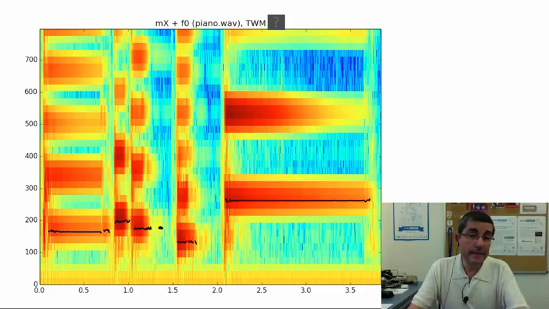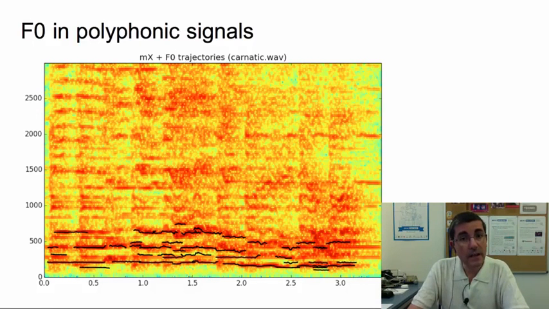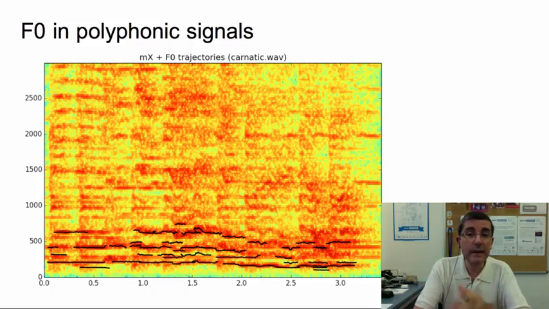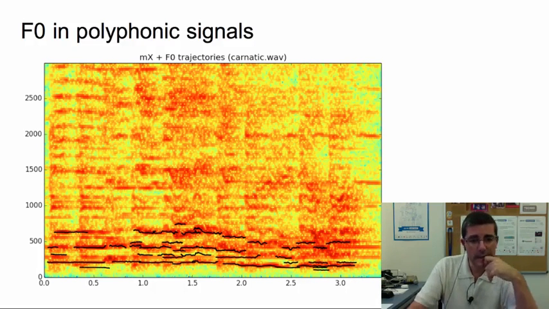In polyphonic signals, this is not so easy, it's much harder. A polyphonic signal can have many sound sources, both harmonic and inharmonic components. And the idea in F0 detection in polyphonic signals is to identify the fundamental frequencies of all the harmonic instruments that are playing together. Thus, to find all the harmonic series that are present at every frame. So for example, in this plot, we are showing the harmonic component of the signal that we talked about before, that we can listen to.